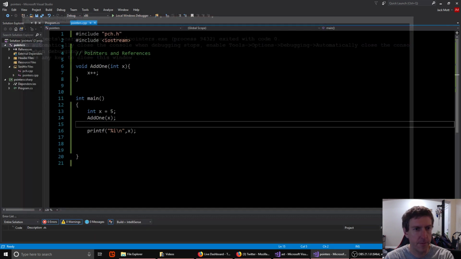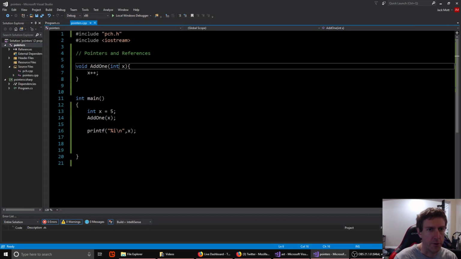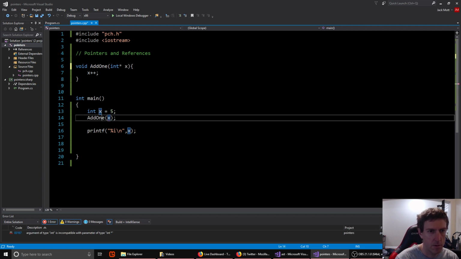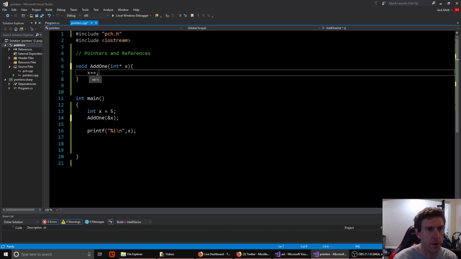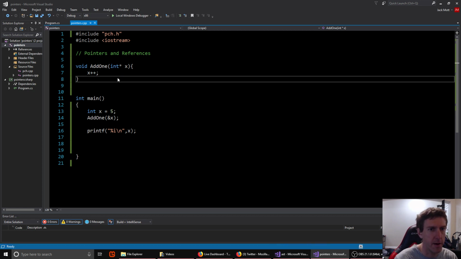We just get 5. So one way a pointer can be useful is we can change the semantics of our code, right? By passing a pointer to add1, we can now add 1 to x. Now I need to be careful, right? This actually won't work. This will be incrementing the pointer, not the value. All right, so that's not going to do anything. We're still going to get 5.